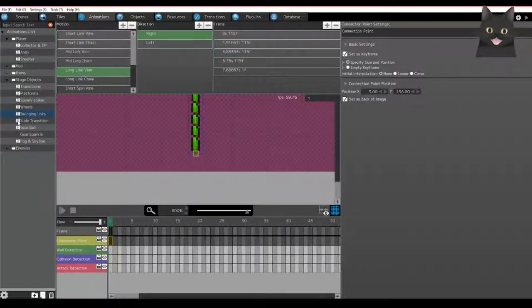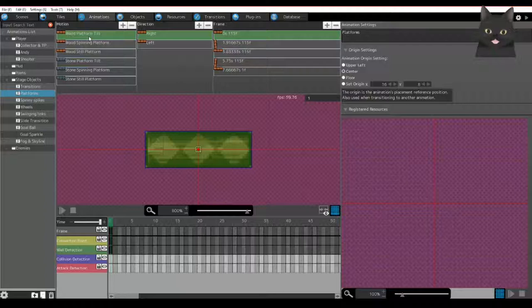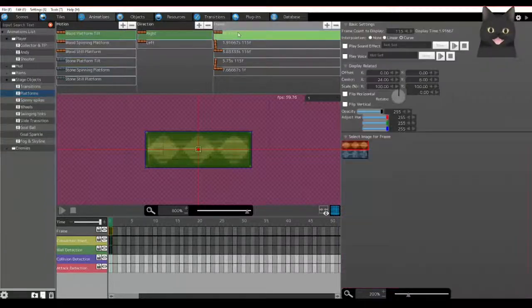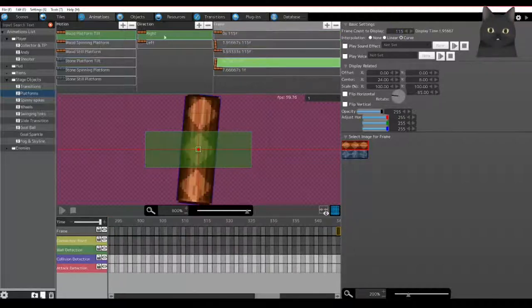Now, this is something I couldn't figure out a better way to do, and it's very frustrating, because there's no option to tell whatever you connect to one object not to animate along with it. So I literally had to animate the platform to go against the swinging of the vine. So let's go to platforms. Let's see the tilt. Okay, so we have this one right here. It's called tilt. This is the other thing I've got to mention: it uses the exact same amount of timing, and it basically goes the opposite direction, against which way the vine is going.